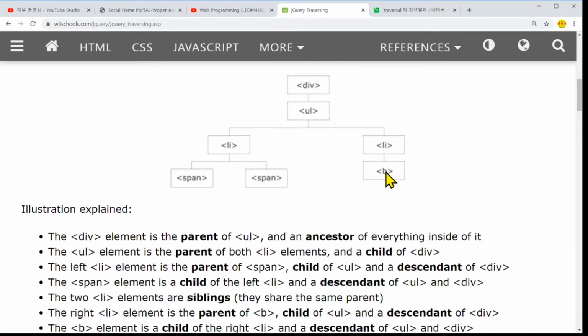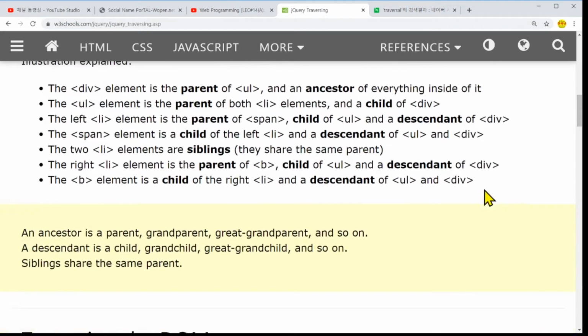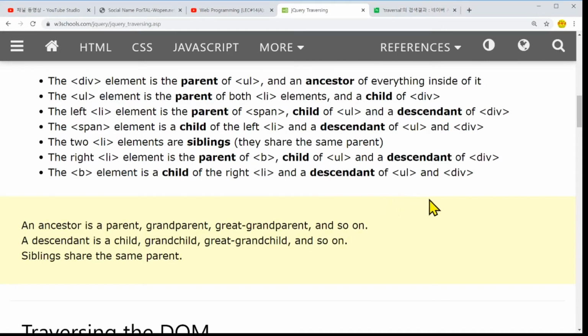Also, this B element is the descendant or child of this li element. In that way, if we know the family tree relationship, we can traverse using some jQuery methods, and we are learning those jQuery methods.